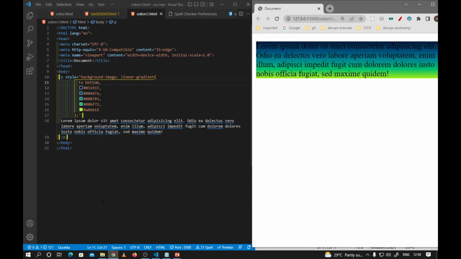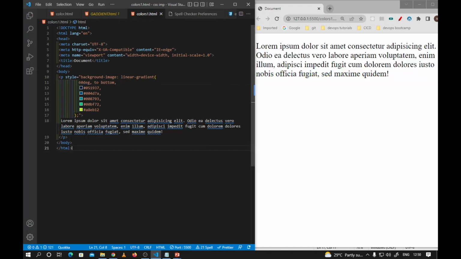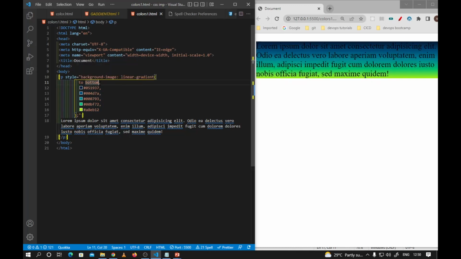To bottom you will get. So here to bottom, and here I want to use 60 degrees. Then what are we getting? Any one only you can use, right? So top to bottom.